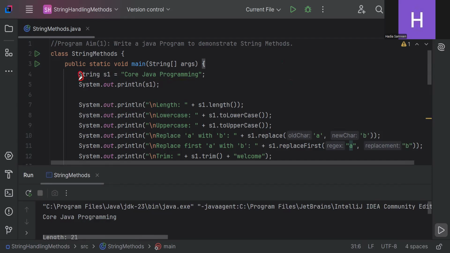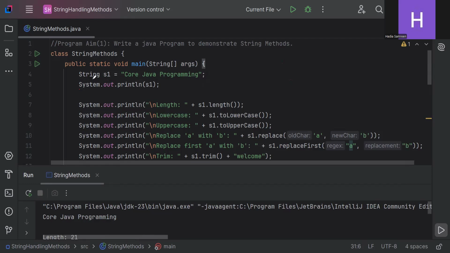Its S will be capital. s1 is the name of the string, equals, under double quotations. Whatever sentence or phrase you want to give, you can give under this double quotation and end it with a semicolon.